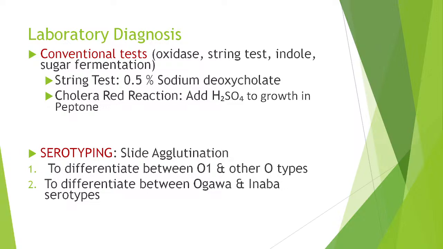You have to further do the serotyping by using O1 or other particular antisera, that you also show them. We have sera lying here, specific antisera for O1 and other O types. If you want to do further serotyping, then these antisera are also available, Ogawa, Inaba, but these are usually in research labs, which work particularly on this. They have to find out which particular serotype the infection is from. Okay, because it is a notifiable disease.